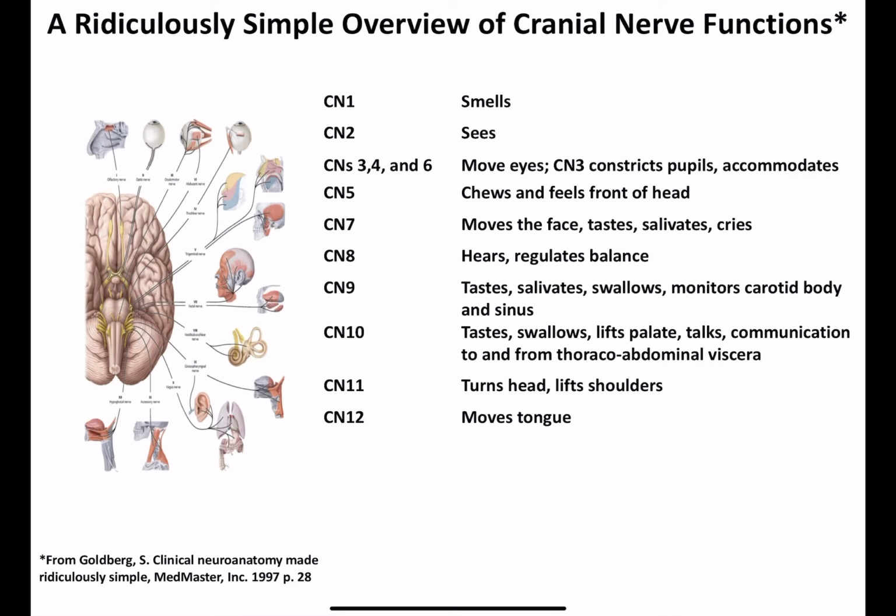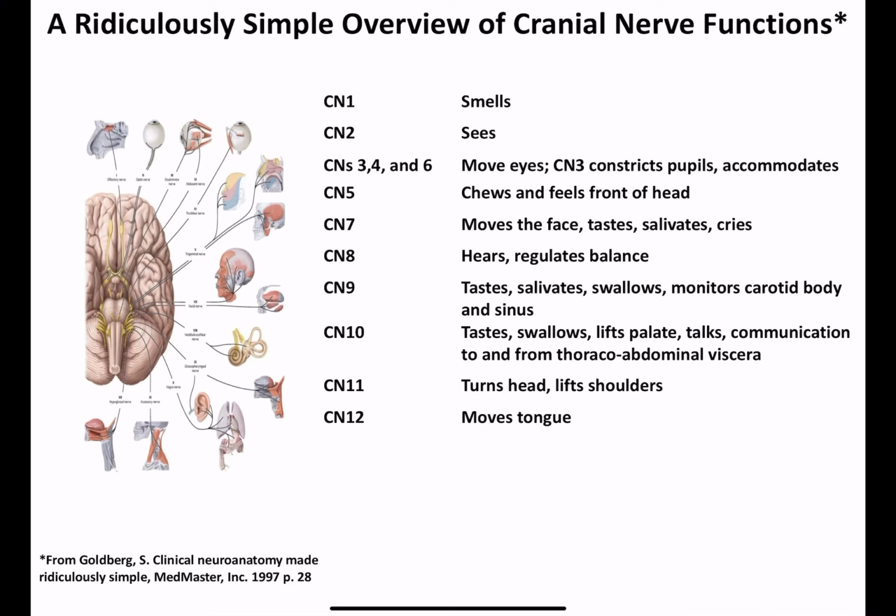Number 9 is the glossopharyngeal nerve. That also helps with a small portion of the taste and helps with salivation. If you remember, pretty much all the salivary glands in my face are controlled by number 7, but only one is controlled by the glossopharyngeal nerve, which was the parotid gland, right? Yeah, the large one.